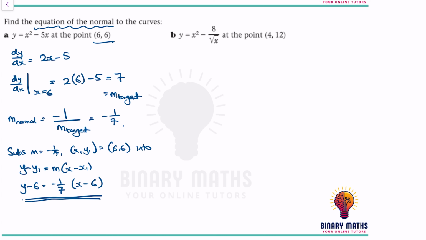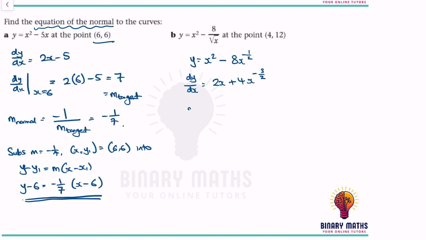Let's look at B. So first thing I would do is, again, it's not in index form, so I'd write it in an index form first. X squared stays the same because it's 8 over root x, and root x in the denominator will be x to the power of minus a half. Now that it's in index form, I can differentiate with respect to x. So I get 2x minus 8 times minus a half gives me positive 4, x to the power of minus 3 over 2.